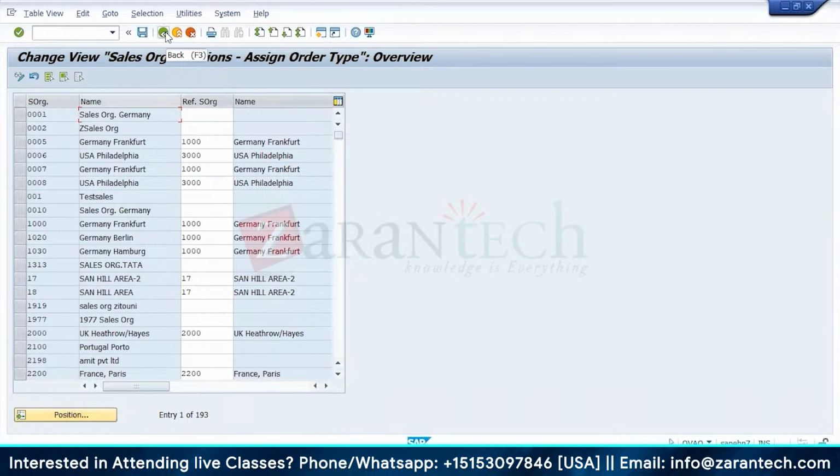Because in the SD module, we are only doing one type of document, which is a sales order. Apart from that, there are a lot of types of documents which can be created. So what we are doing is we are assigning all these types of organization units for doing the sales order. Basically, for getting that sales order created, we can use this document type. So there can be a contract agreement, there can be a quotation, there can be a scheduling agreement. All these things are different types of documents under your sales.